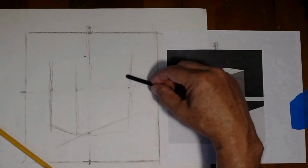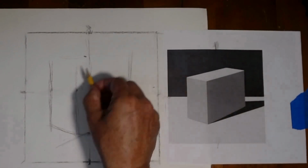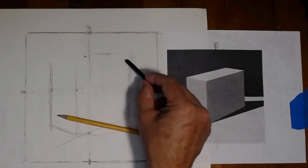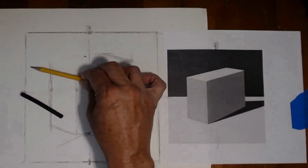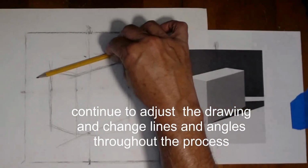You're going to need to keep this process open and probably redo some of these angles as you get all the parts in. Keep checking angles and proportions and sketch in the basic outline, again moving very lightly, and be willing to adjust the drawing in the process.